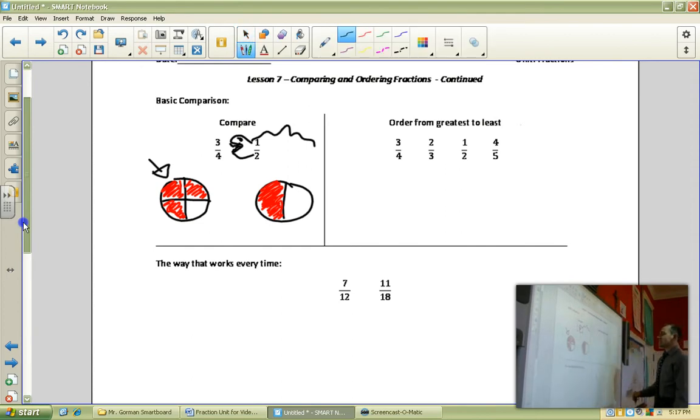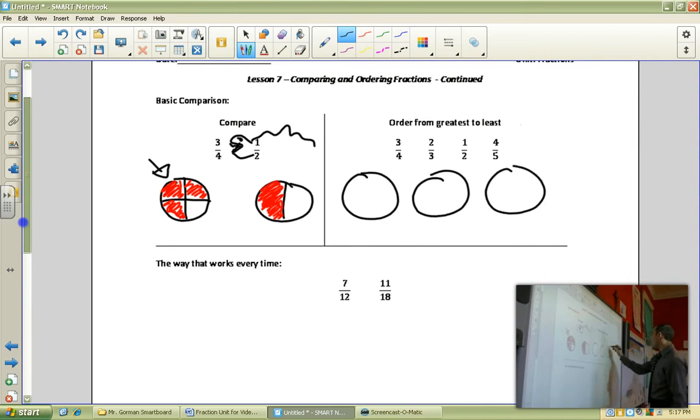Order from greatest to least. Now these are pretty simple fractions again, okay? And we've gone through the modeling fractions lesson, so you know how to make these circles work. So as I draw them, I need to split the first into 4 parts. Done. This one into 3, so remember I'm going to kind of go like that. Next one just into 2, really easy.